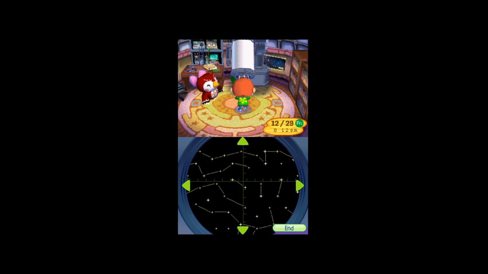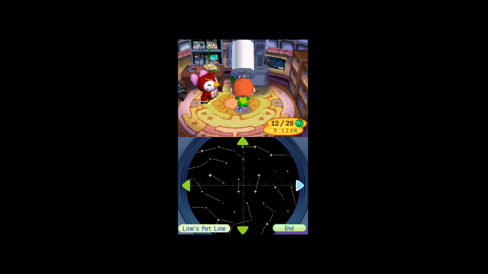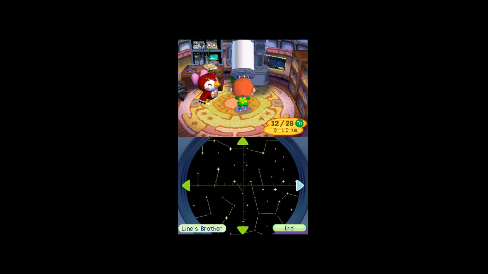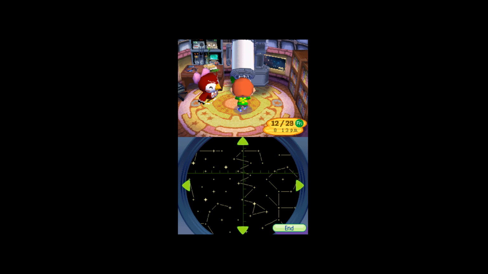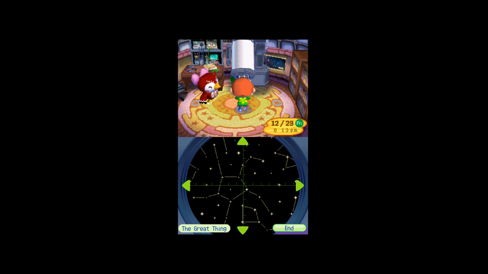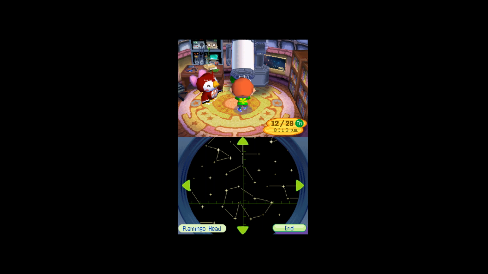Is this like the small line? The Ghost Hunter line. I don't know what Ghost Hunter means. Line's pet line. And Line's uncle. Line's brother. And Line. Okay. And then, yeah, up here still the Great Line, and it roars around to the Oglomorphica. Wow. And then the Great Thing. You got the Great Thing here. The Defender Kite for the Great Thing. The Flamingo Head.